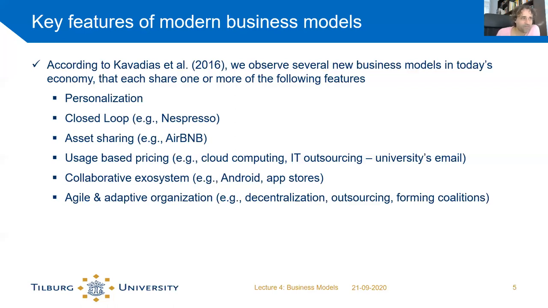The third one is asset sharing, which basically means that assets are things in your organization that cost money and or bring in money. So your IT department is an asset, your machines are an asset, your people are an asset. And asset sharing means that you share assets from your organization with other organizations. So for example, Airbnb and Uber, they share their assets with their customers because Airbnb has no hotels. So Airbnb is a booking website and booking.com as well, but they don't have hotels, so they have nothing, only a platform. So they basically share or outsource their assets, what brings in money, to another organization, so to people who have a room to spare or an extra apartment.